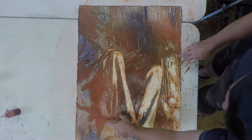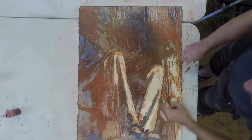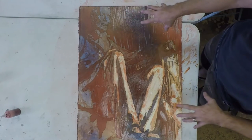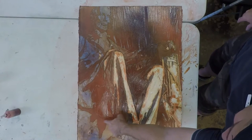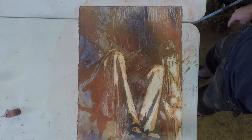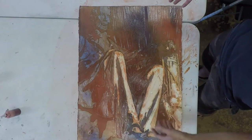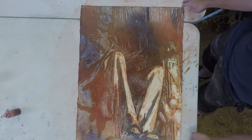So one of the types, the Graphics, is much shinier than the other type. The Lucas masking fluid, which is down here, you can barely even tell this stuff is on here right now, which is one of the reasons why I like the Graphics, because this thing is very shiny, very reflective. It just screams to you, this is where your masking fluid is. The other stuff is a little bit harder to see. It's not very shiny. But the thing about the Lucas that I like a lot is that it dries very quickly, as opposed to the Graphics. Anyway, so now we're going to start with getting the darkest darks in here and see what happens.